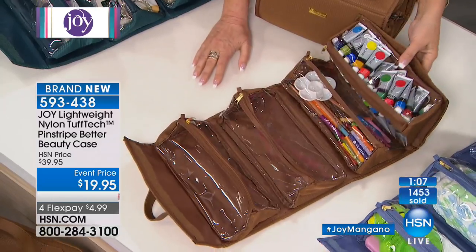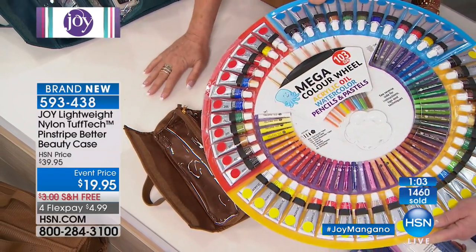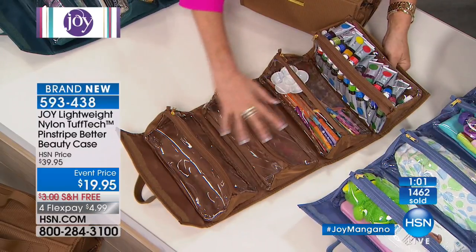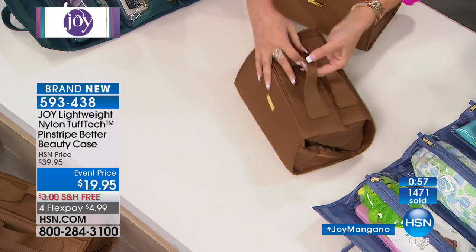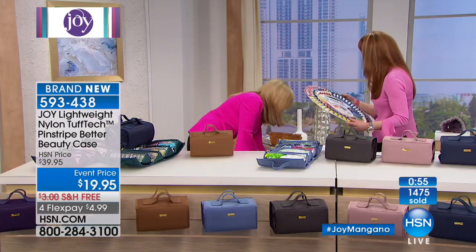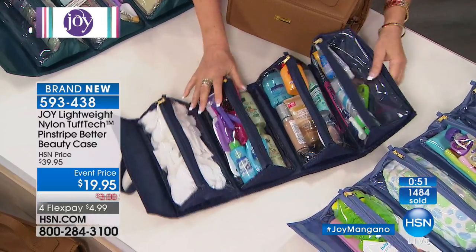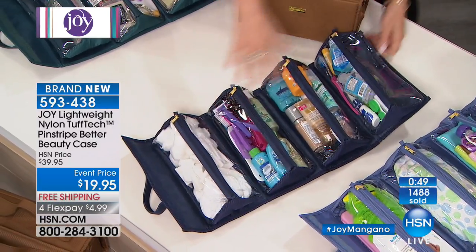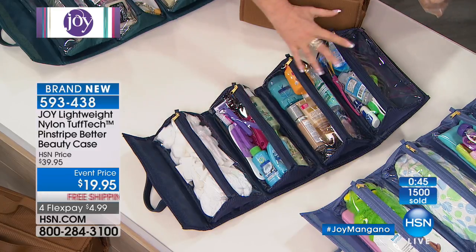Okay, look at this. Look what a difference. Unbelievable. So this is from all empty to that. And this is all empty, and this is half empty, everybody. Oh, that's crazy when you think about it. I know we don't have much time, but I just want to show you. All of these things can go in here. That's your medicine cabinet. Look how beautiful, look how neat.